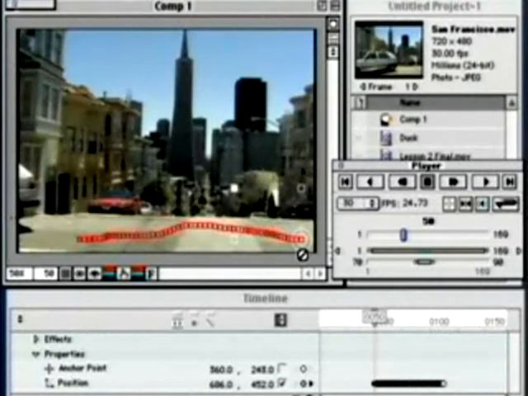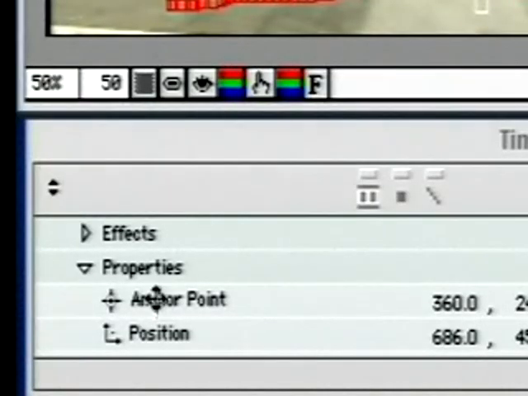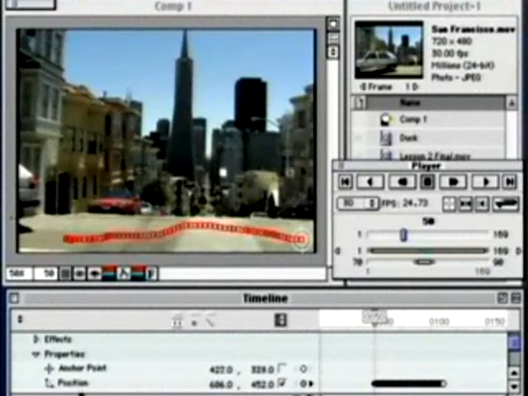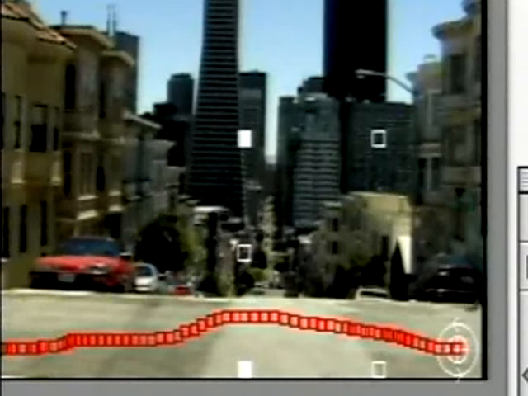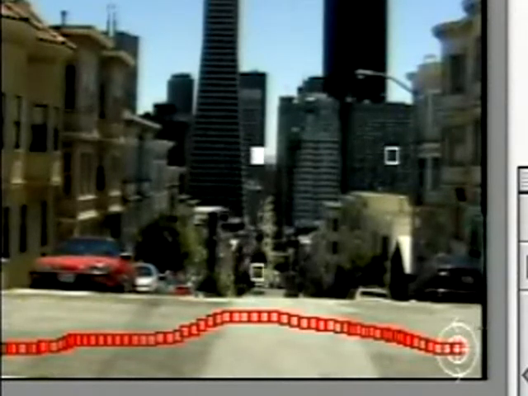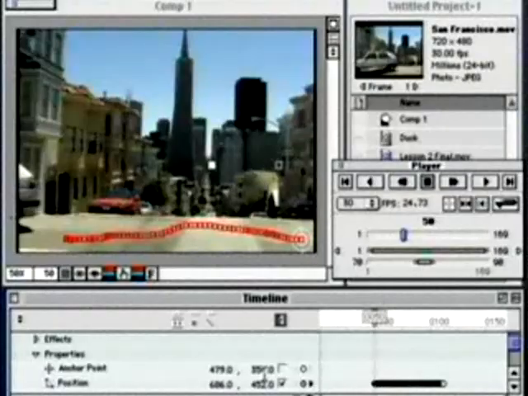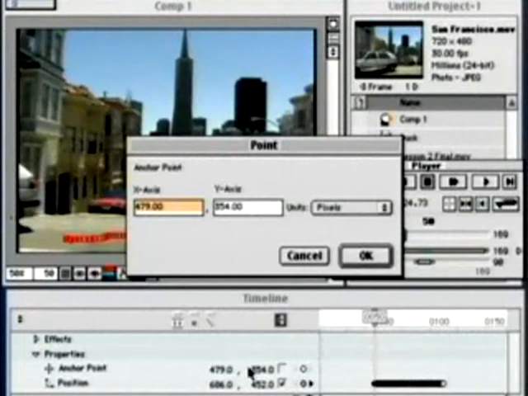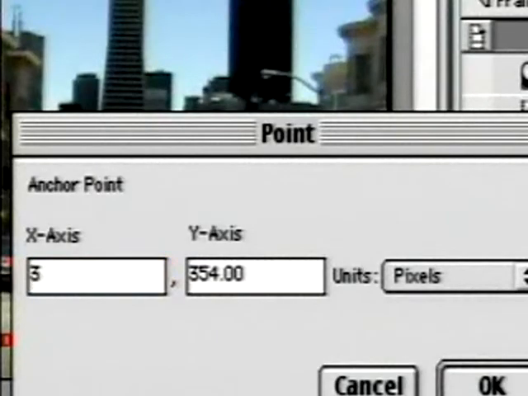Now, because Commotion centered our clip around the motion tracker positions, we have to reposition it by dragging its anchor point down and to the right. I'm going to do this by scrubbing on the anchor point right here. And you'll notice that our clip is actually moving up, yet the position keyframes are staying where they are. Now once again, we don't want our duct to pop on at frame 50, so let's move him just off screen right. And let's go down here and actually enter some numerical values that I know are correct. These values should be 361 and 355.